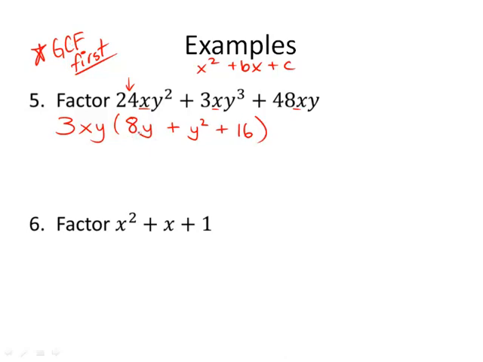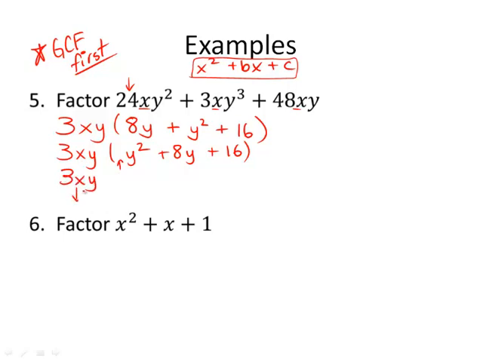Now, can this inside bracket be written as our form that we know how to factor? Well, we just have to rewrite the order. Remember, this is why I was always suggesting in the past to write your polynomials with decreasing exponential order. Because when it's in order, then you can notice patterns that you have noticed before. Alright, so let's rewrite that. The positive 1y squared should go first. The 8y term should go in the middle, and the 16 is the constant term, so it should go at the end. So now we have a polynomial with leading coefficient 1. In fact, a trinomial with leading coefficient 1. Great. So this 3xy just keeps hanging out until the very end, and we're trying to factor this.